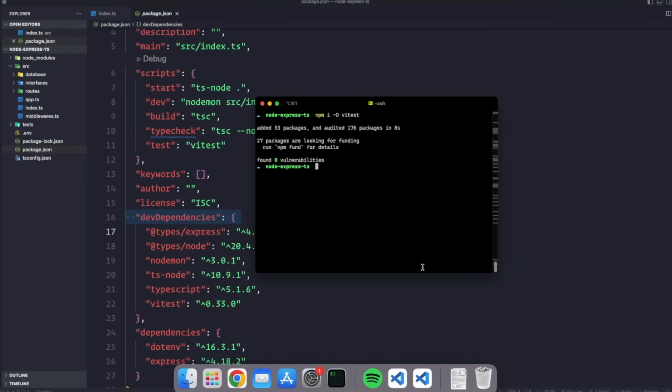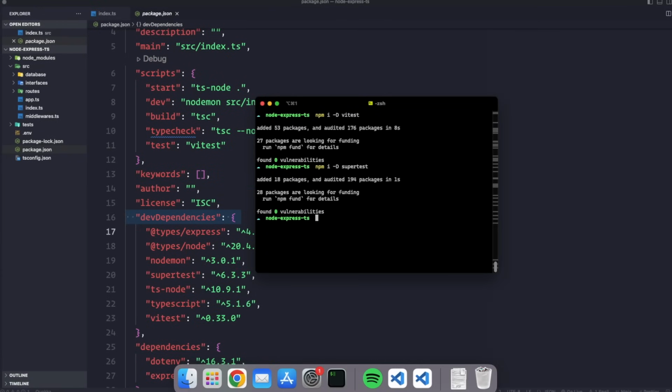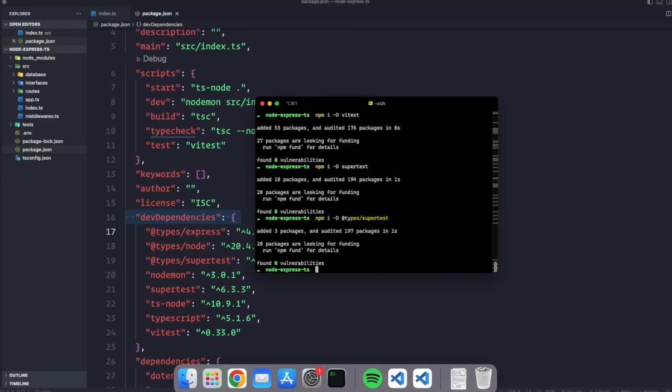So I'm going to add supertest, and supertest, just like Express, also needs the types. So I'm going to add types supertest like that. We will utilize supertest in our test files.